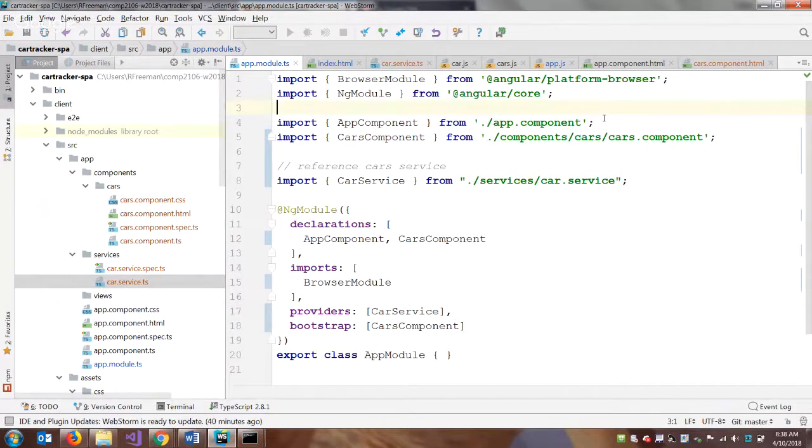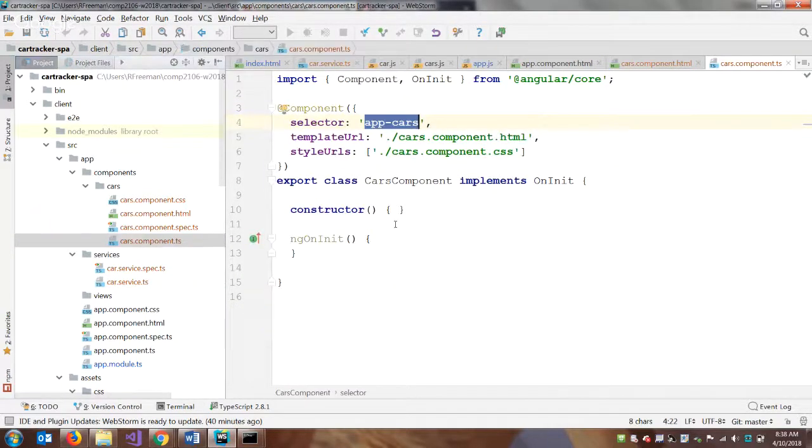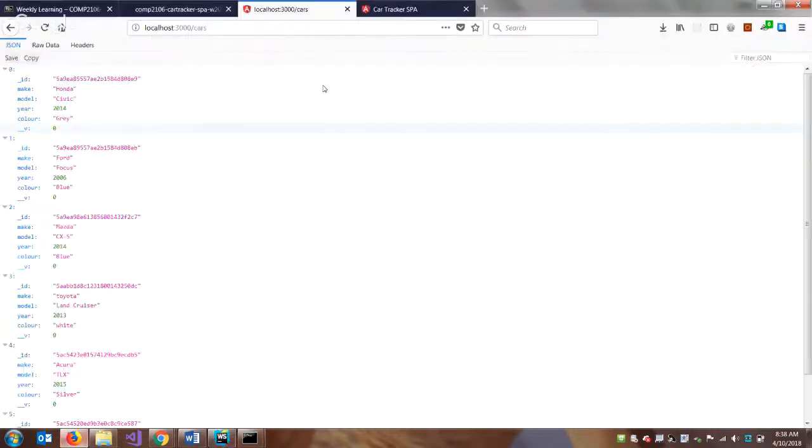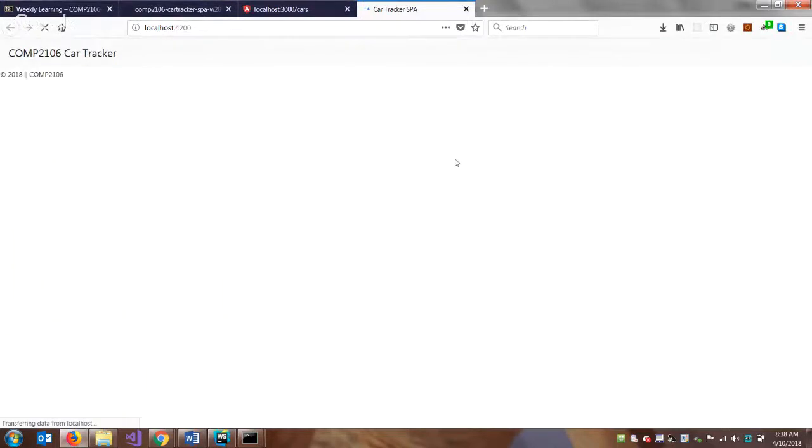So the last thing we need to do is connect these up. Our service now calls our API. But now we need to go to our car component. So when our car component is initialized, we want it right away to call the service and fetch the list of cars. So when a user comes to this page, our data is automatically populated. As soon as they load this, it goes and fetches the data from the server and shows our cars.